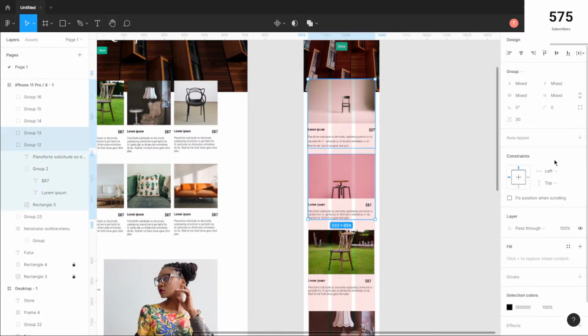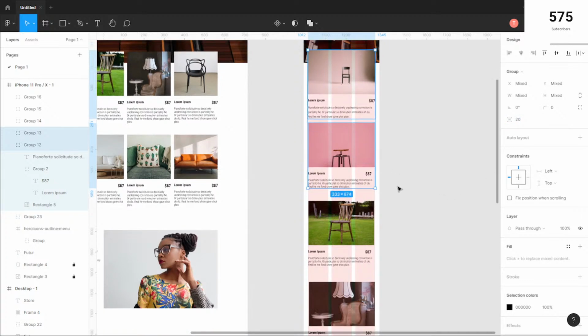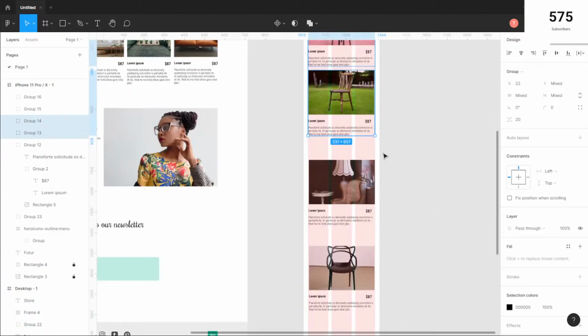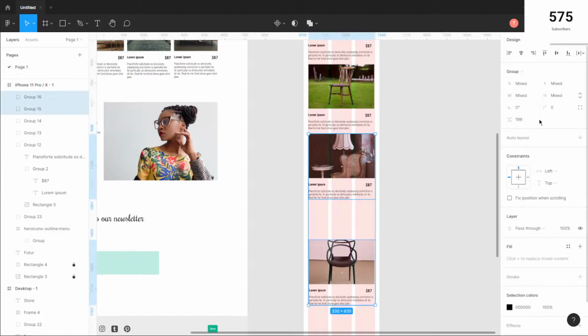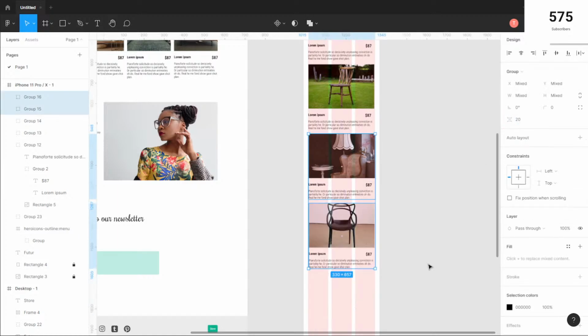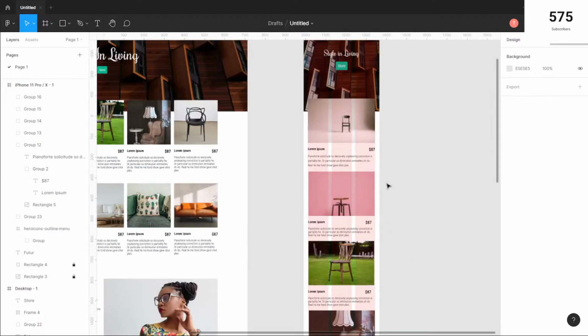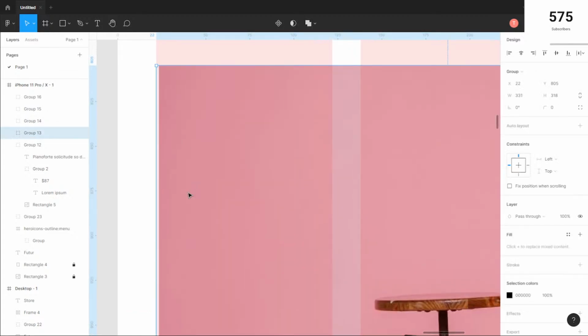Let's add the spacing here to 20 pixels. Let me just use 20 pixels so that I am uniform all over. And set this to 20 pixels. Set this to 20 pixels. And set this to 20 pixels. So we have that, and then we can now begin the nitty-gritties.